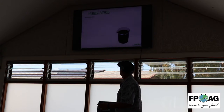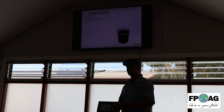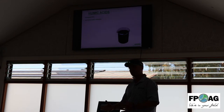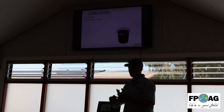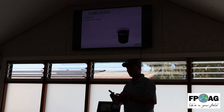So humic acids, as an overview, increase cation exchange. Do you know what cation exchange is? It's the bucket size of how many cations your soil can hold. A cation is a nutrient that has a positive charge. Copper, zinc, iron, manganese, potassium, calcium, magnesium, they're all cations because they have a positive charge. So your cation exchange capacity is how many of those nutrients your soil can hold.